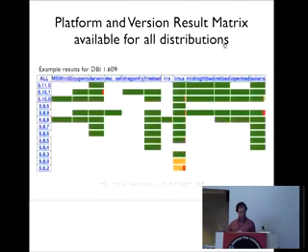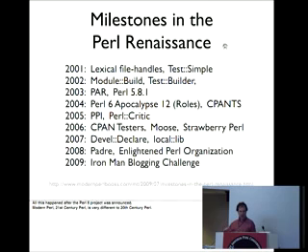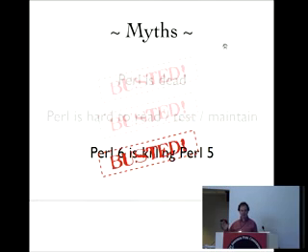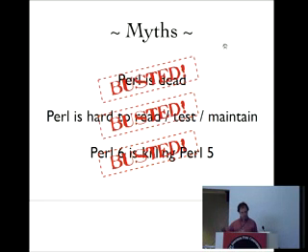Test suites, platform coverage, I'm not going to go through all of this, but a lot of Perl 5 got more interesting with 6 out there, and finding ways to backport things, finding ways to apply what the community had thought of as wanted in Perl 6, gave people a new focus. So Perl 6 really has been good for Perl 5.